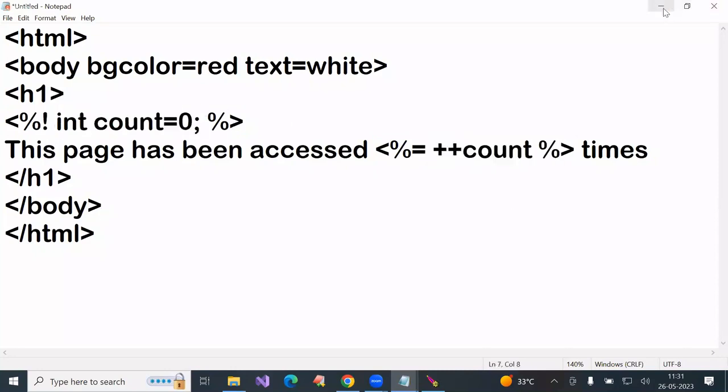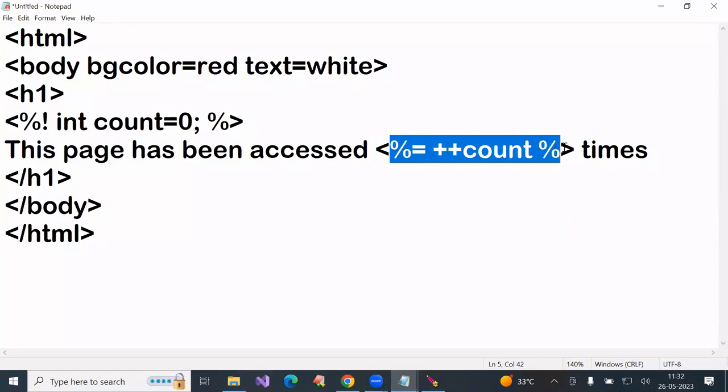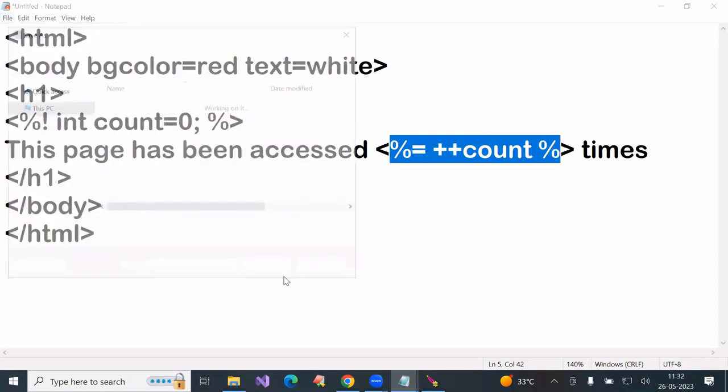In the earlier servlet program, we imported 2 packages, wrote one class extending HttpServlet, the doGet method, then count plus, PrintWriter, and try-catch blocks. This is all we wrote. But here we write just the exact logic, you observe: integer count equal to 0, plus count. Okay, exact logic. Now you observe, file, save.